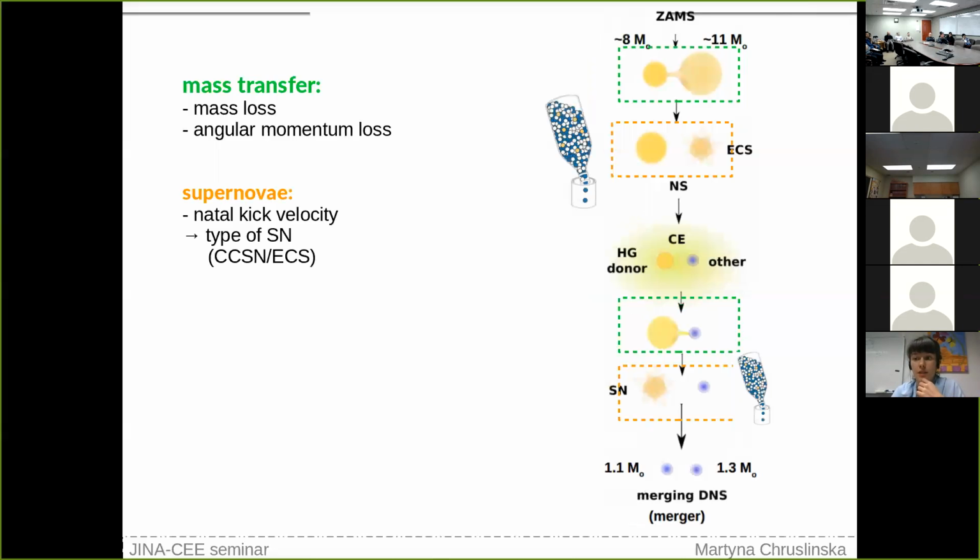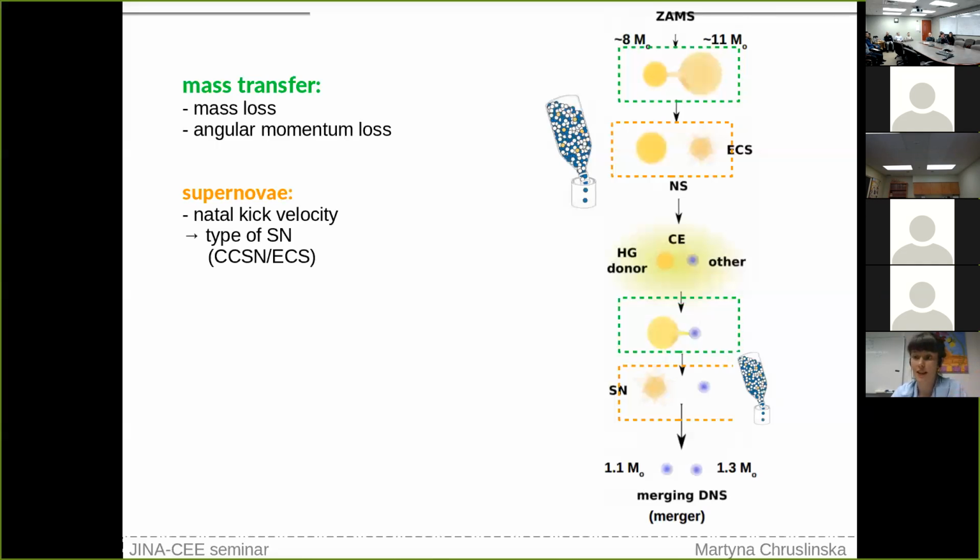And then since we need to form two neutron stars, we need two core collapse events, most likely supernovae explosions. And we know from observations that neutron stars gain velocities at their formation, since they are faster than their parent population. And observations of young and single pulsars suggest that those velocities are of the order of a couple hundreds of kilometers per second, which is enough to disrupt the orbit, disrupt the binary, especially at the formation of the first neutron star, when the orbit is still wide.